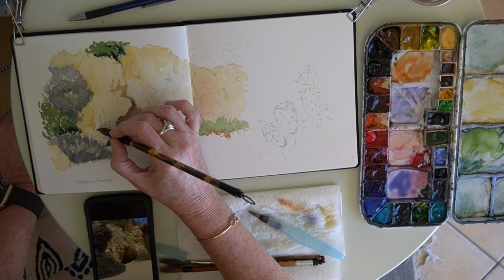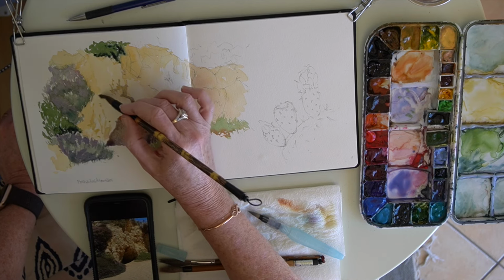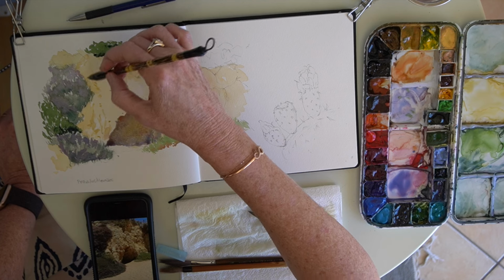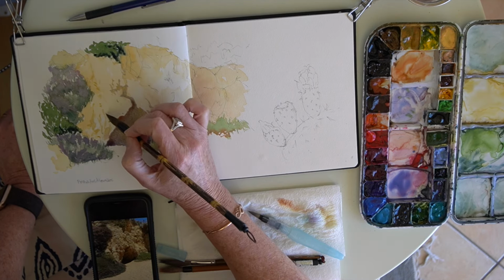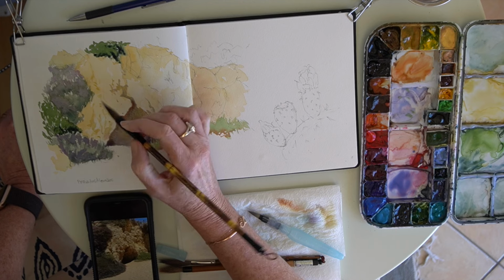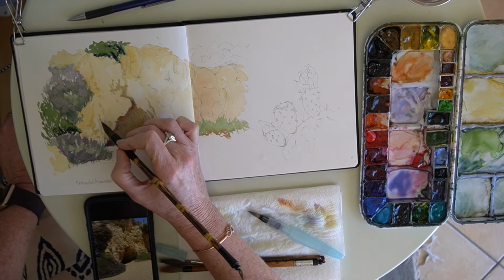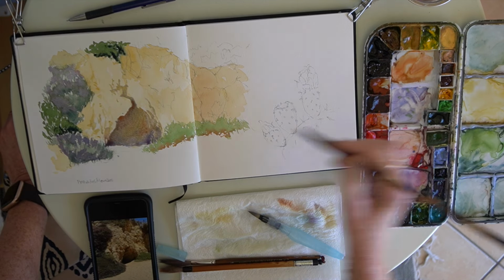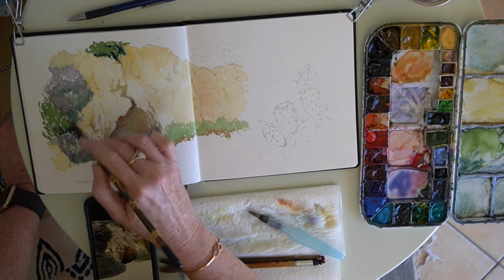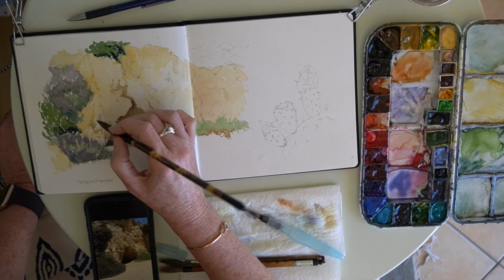And you know, this is meant to be a quick sketch in my sketchbook, so it's not going to be exactly every mark as it is on the rock face. I just want to get the sense of uneven rock and this cave with the shadow. And I think about what drew me to it, and it's this beautiful change of foliage and the glow of the shadow.